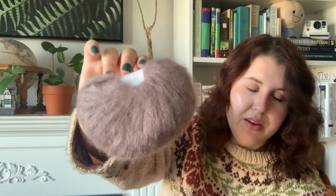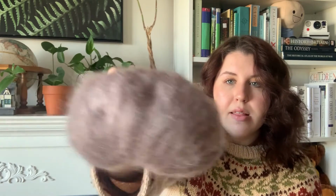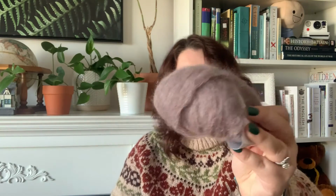And so I'm knitting this with a yarn that is new to me. It is Hobby Diablo mohair. I saw people online raving about this as an affordable mohair option. And it's affordable because it's 30% mohair, 30% nylon, and 40% acrylic. It looks like this. Let me try and grab this strand. It's a lace weight, and it's about what you'd expect from a mohair. Very, very fuzzy. A lot of fluff. This is in the color 12, which is like a taupey brown color.